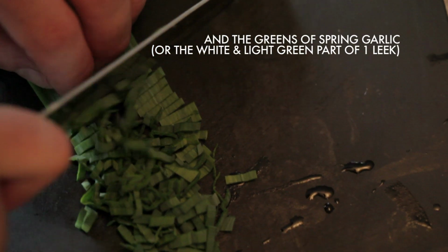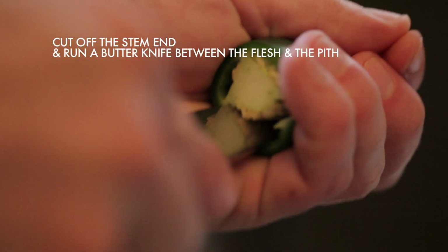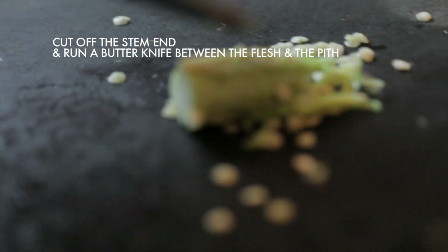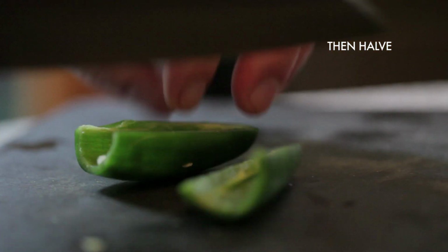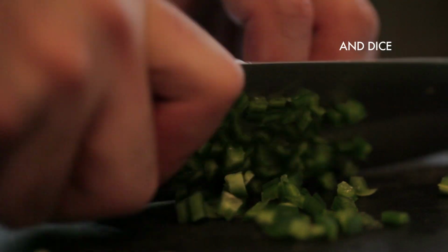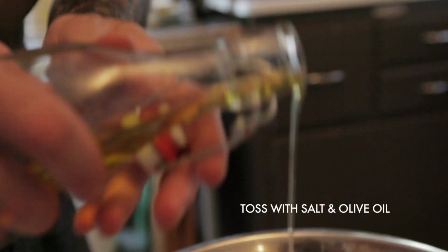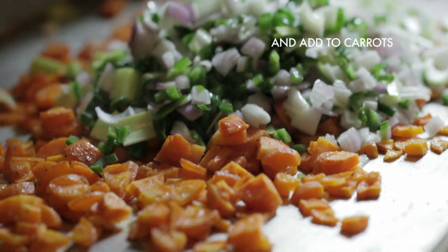While those are going, we just cut up some shallots, some spring garlic, and some jalapenos. If you're not someone who really wants that much heat, you can take a butter knife or something, and it'll take all that stuff right out. Got those together with a little salt and olive oil. And then put those in on top. Mixed them.